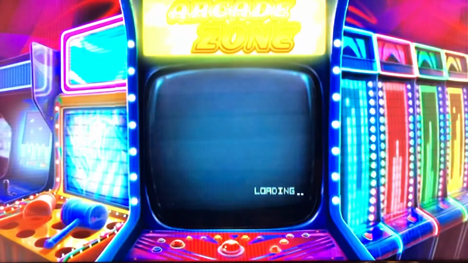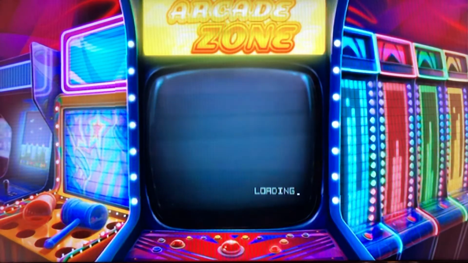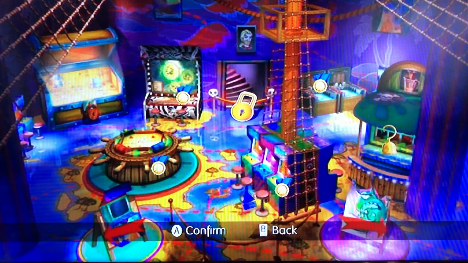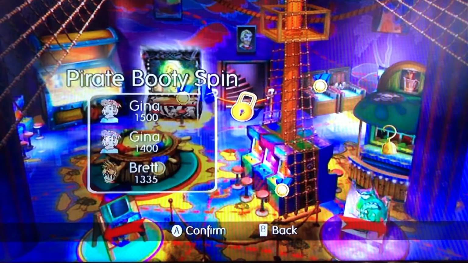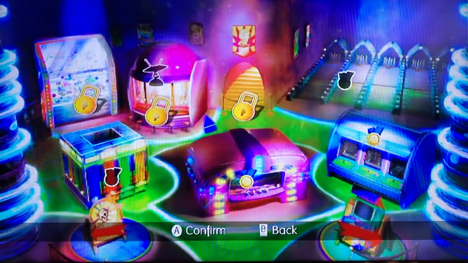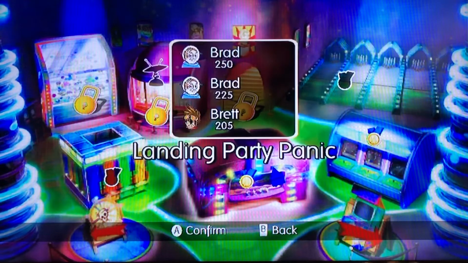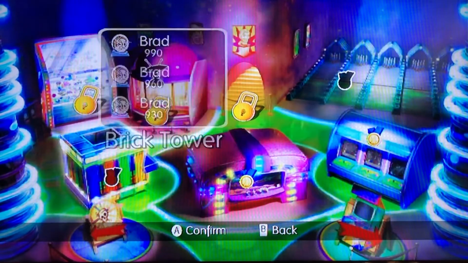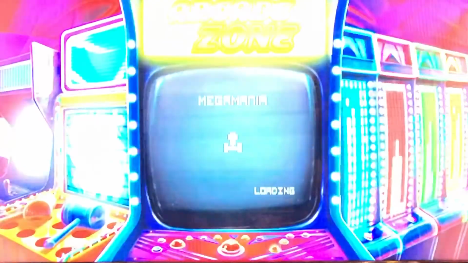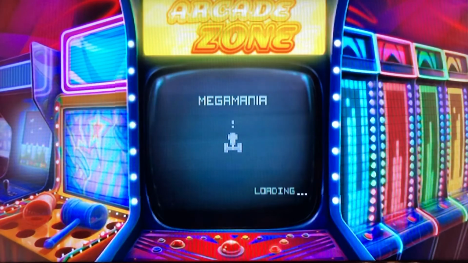Now, there are different zones in this game. As you can see, Arcade Zone. For some reason, Atlantis is in the pirate zone, I guess because of the Lost City. Let's see, some zones are locked. Let's go to the sci-fi zone and play. Brick Tower's fun. That's a ticket redemption game, as many of you probably know. We're shooting for Atari today, so to speak, so let's play Megamania.